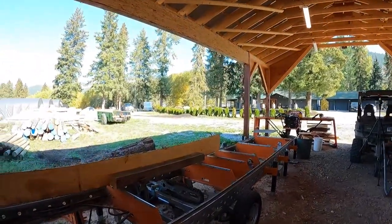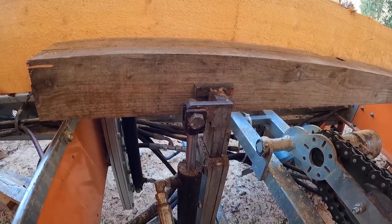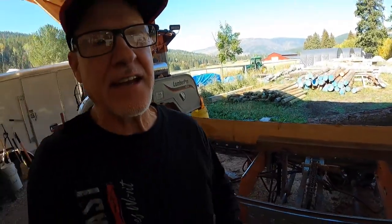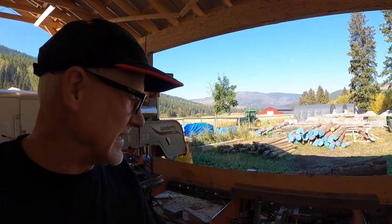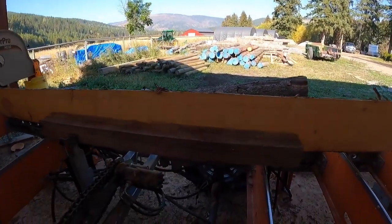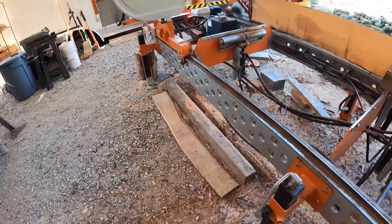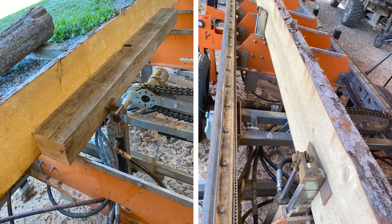So on the Norwood HD36, the log dog here will really only clamp down to about 5 inches, 5.5 inches maybe, meaning you can't clamp a 4-inch wide cant. And so I keep a 4x6 and a 4x4 right under the deck there to help out with those situations. But you know what? Getting the log clamped or the vertical cant clamped is only one part of the issue.